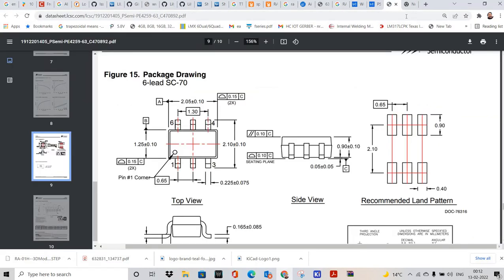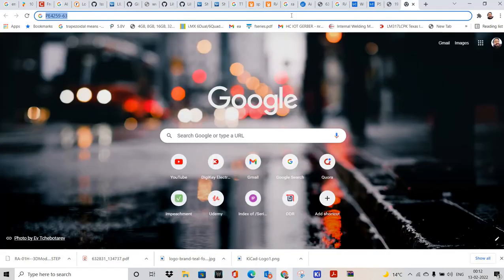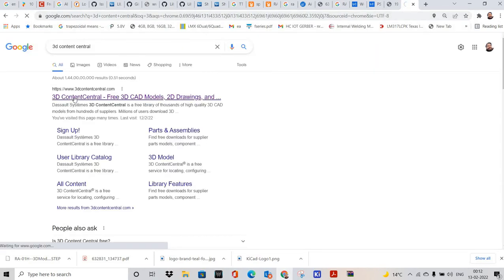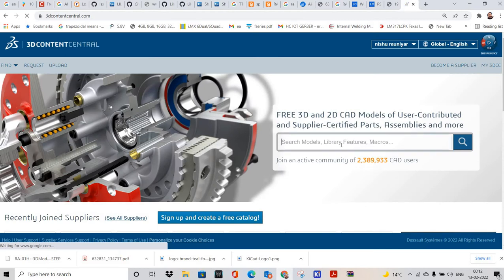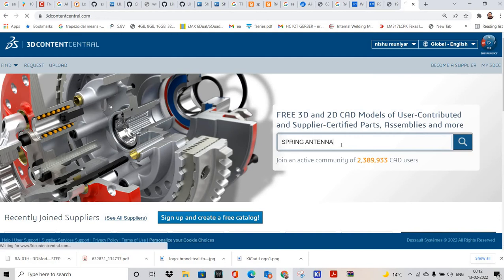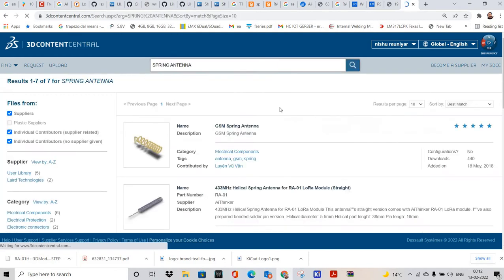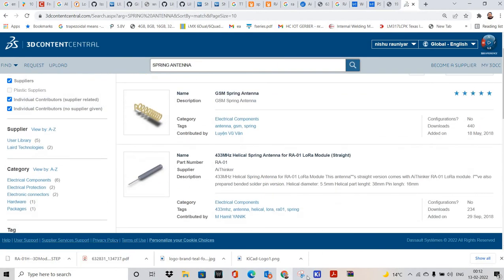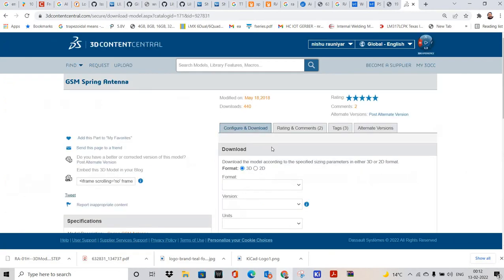And with 3D ContentCentral, we have to log into 3D ContentCentral, and we have to search this spring antenna. This GSM spring antenna STEP file I have downloaded from here.